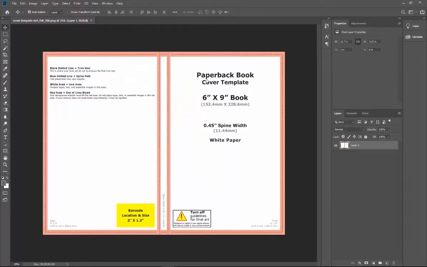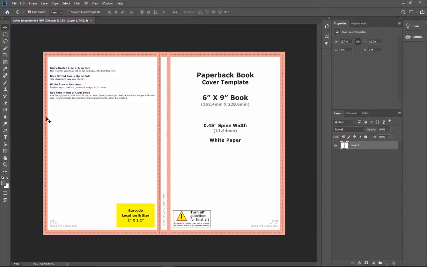So I'll point out some things about this template. It describes exactly on there what each thing means. The black dotted line is the trim size, so this is where the machine is going to cut down the printed images, and those will be the nice pretty sides of the book. Everything beyond that point is your bleed. So if you want images and colors to extend to the edge of the cover, which you almost certainly do, you want to make sure they go all the way to the edge here so that there's a little extra that gets cut off and you won't have any little white slivers of ugliness on the side of the book.